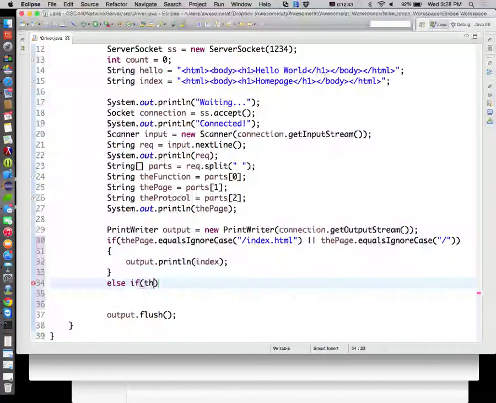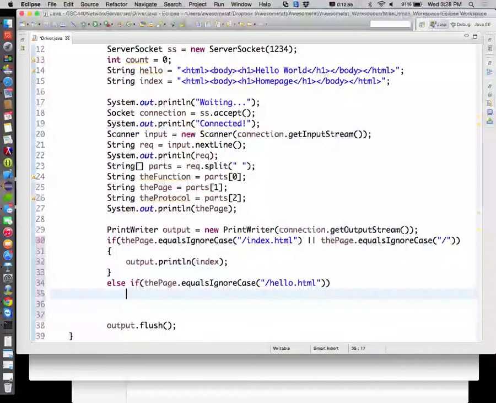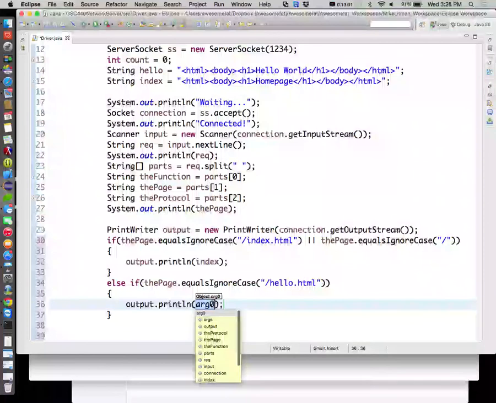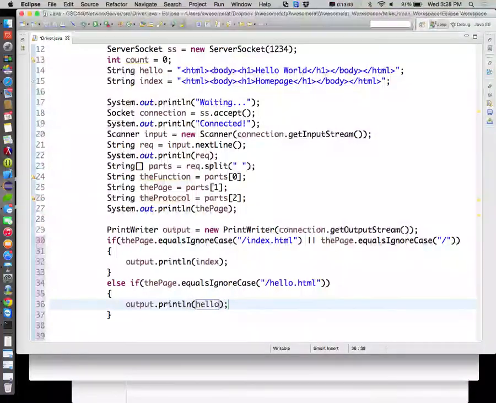Else if the page dot equals ignore case slash hello.html, output println hello.